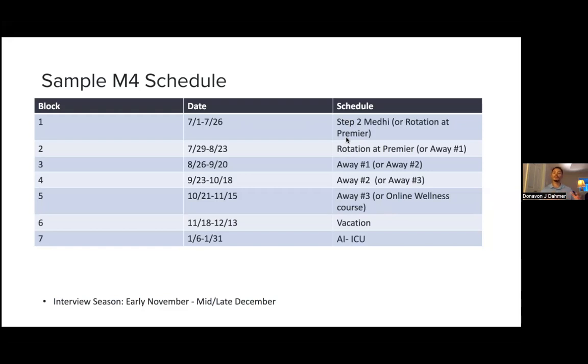And this is for people without a home program. If you have a home program, your life is so much easier. But if you don't, you gotta hustle a little harder, but there's nothing wrong with that. And then the way that I set it up next is that I had all my aways back to back. Then I had vacation for interviews, and then I had my AI where I did my ICU, which was so nice. I got out at noon every day. That was a good month.